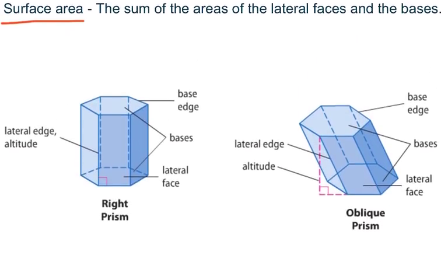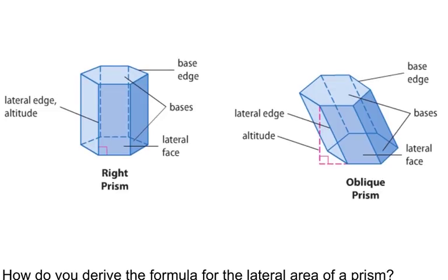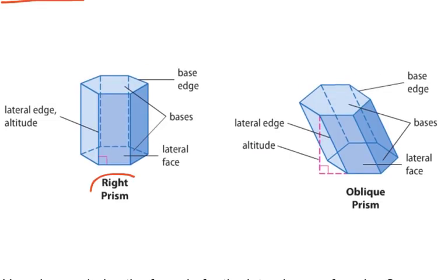So here is a couple pictures of prisms. Now we have here a right prism. A right prism is a prism whose bases are directly above each other. Notice it's perpendicular. So we have our right angle here, meaning one base, that hexagon up top, is directly above the hexagon on bottom. That would be a right prism. And it has the different labeling here. So again, this is your lateral face. This front is one of the lateral faces. And notice if it's a right prism, not only is the lateral face a parallelogram, but it's specifically a rectangle.